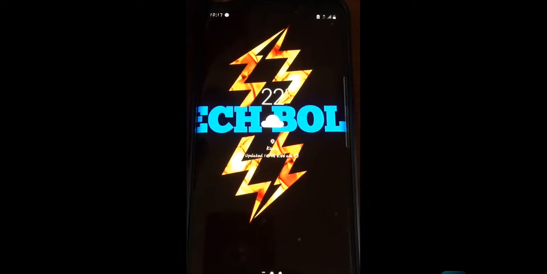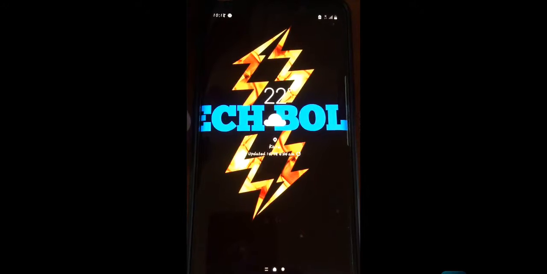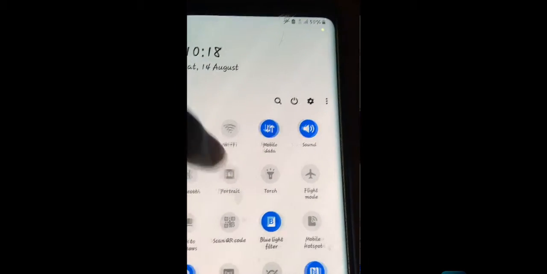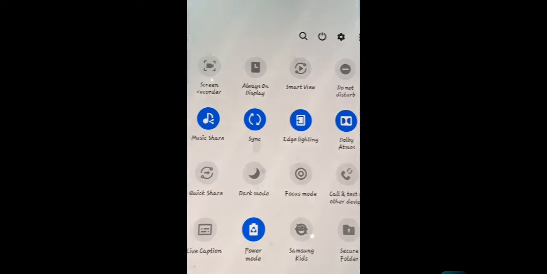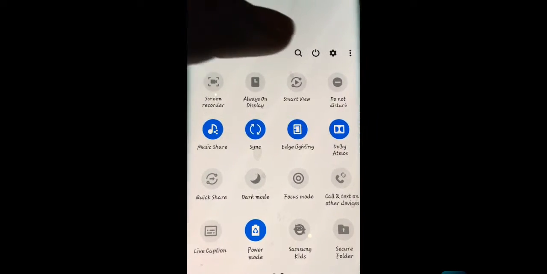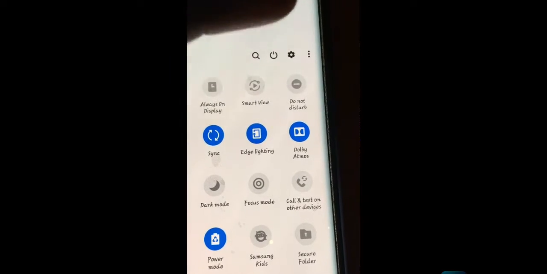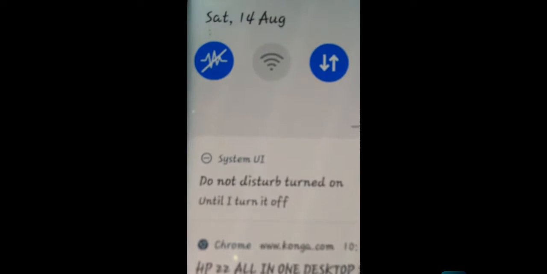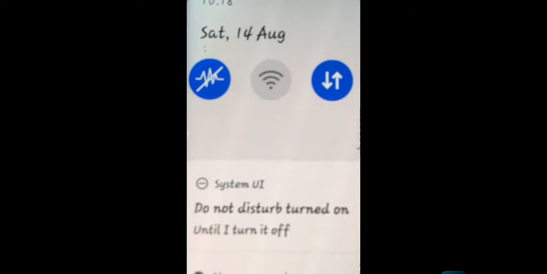Have you ever been asleep and you get an annoying phone call from a friend or a relative who you really don't want to talk to, and it distracts your sleep? Well, I can show you a way to stop that. So you just turn on do not disturb, and this is it. Texts, calls, they won't ring out. You will only see the notification when you're awake or anything.